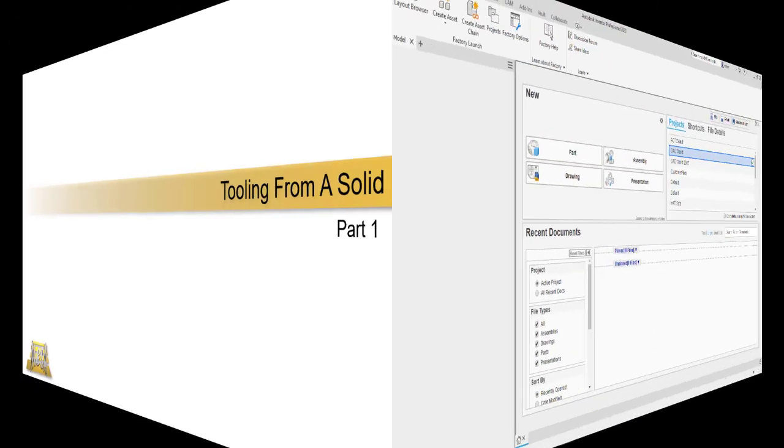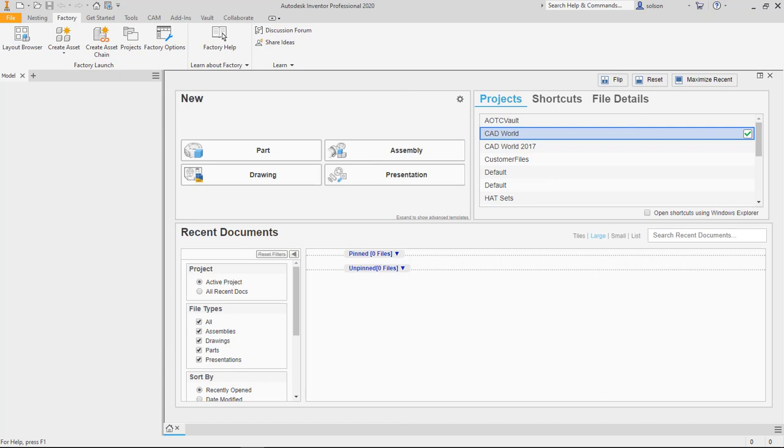In this video, I'd like to share a workflow where we can use an IPT file to drive a feature in a separate model, and then we can use that same IPT to be the tool for the CNC toolpath. I'm going to break the workflow down into two videos. In the first video segment here, what I'd like to cover is using an IPT file as part of a swept solid feature in another file, which is a new function in Inventor 2020.